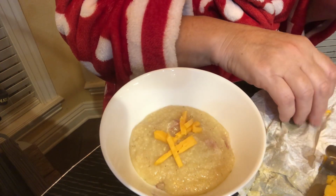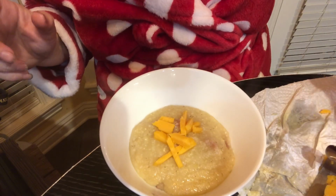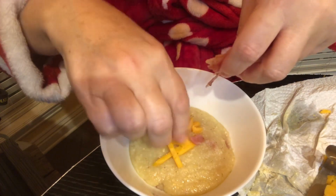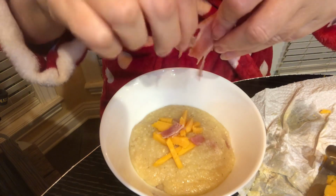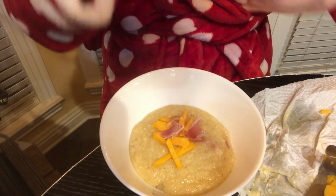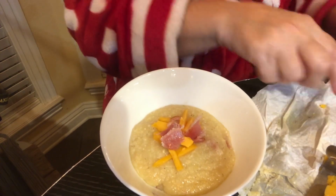And this is how they served it to me at the restaurant. They had shredded cheese on top. We're gonna pretend that's shredded. I didn't want to mess up the shredder. And they also had bacon bits on top. Actually, that one's not dark. Better not put that in there. Okay, that looks pretty.